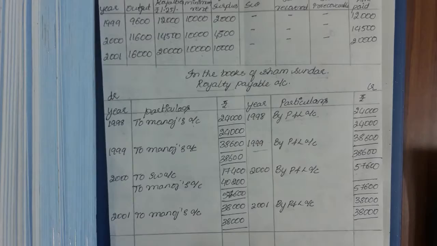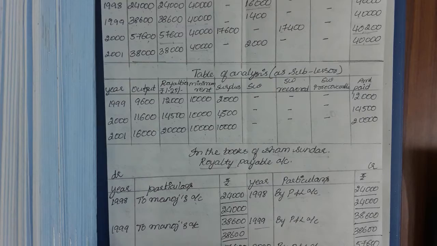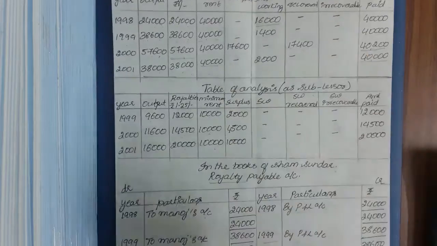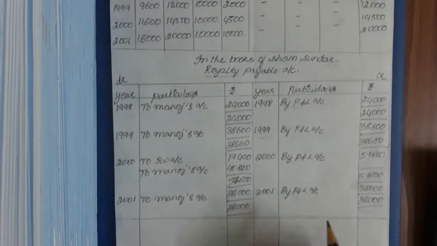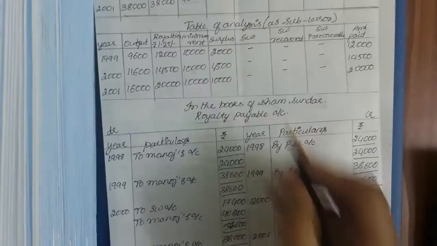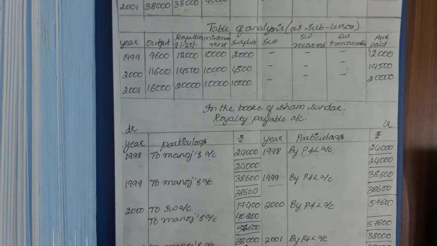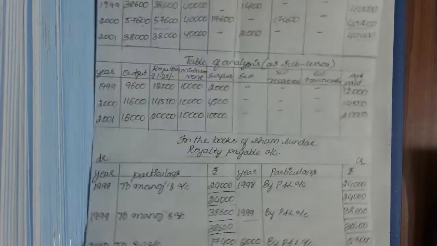Completely I have not paid for Mr. Manoj. For Mr. Manoj I have paid only 40,200. But what happened with the other 17,400? I have recovered the short workings, which I had given earlier. So to short workings account 17,400. Next, by P&L account he has paid 38,000 of royalty. Only 38,000 you will consider as royalty, and if there is any recoupment of royalty you will consider it. Understood with the royalty payable account?